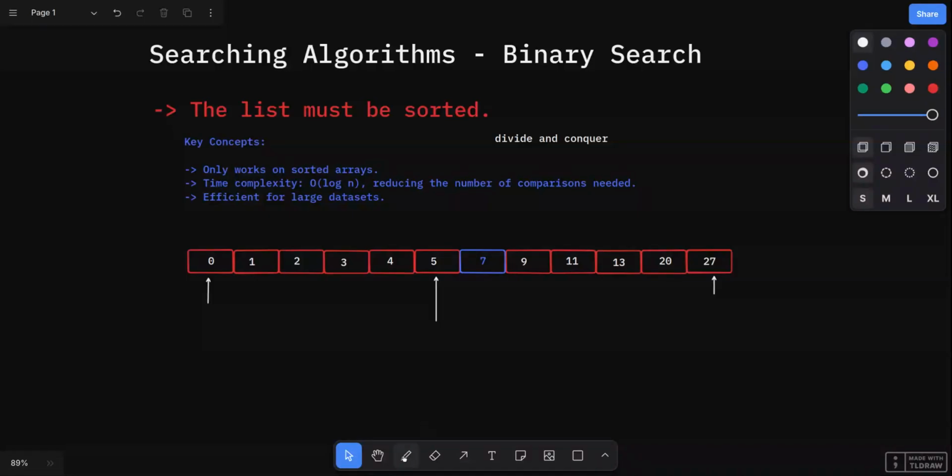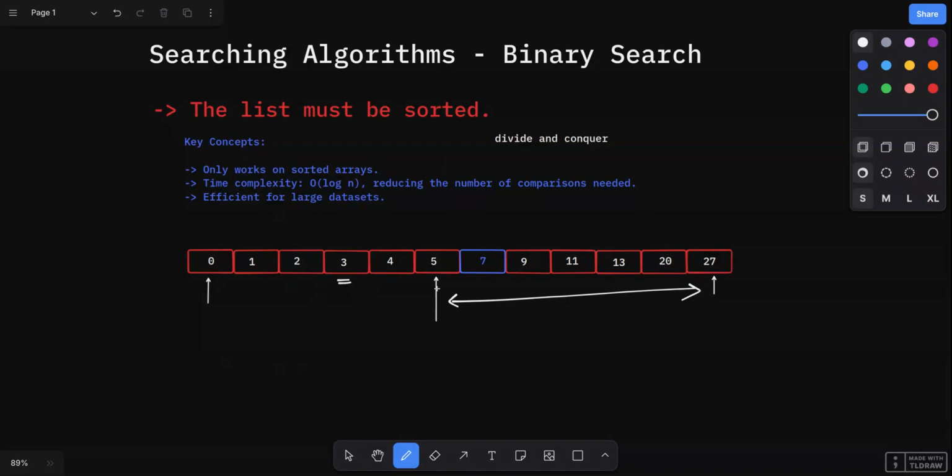So if the element you're looking for was 3, and 5 is the middle element, we compare the two. If you find that the element you're looking for is less than the middle element, we discard this entire right half, and we focus on the left half.